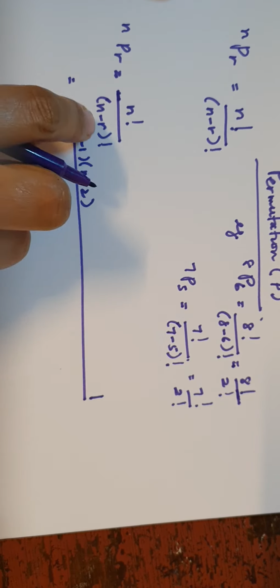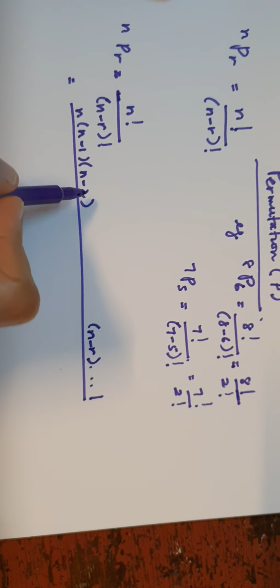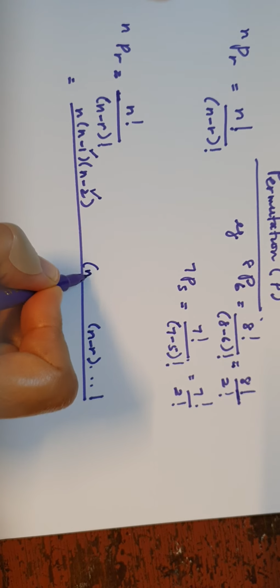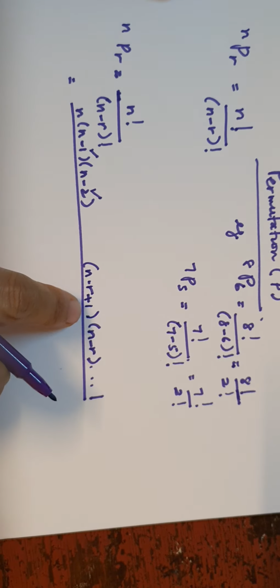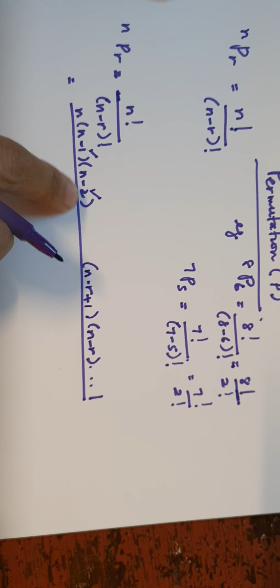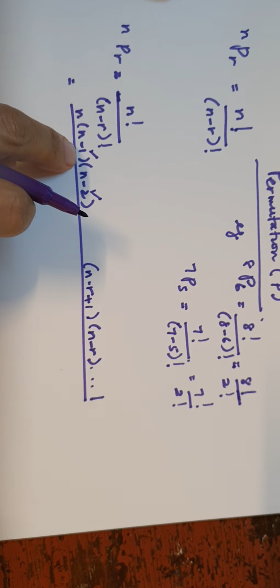Since I have an r, I just want to introduce an n minus r here. So you have a 2 here, you have a 1, less by 1. So in front of this will be n minus r, less by 1, so you plus a 1 here. Check and see: this is a 1, check. This is a 2, negative 2 plus 1. Do you get 1? Correct?